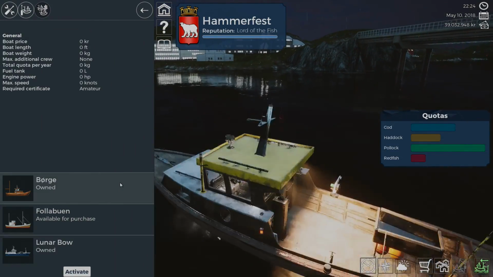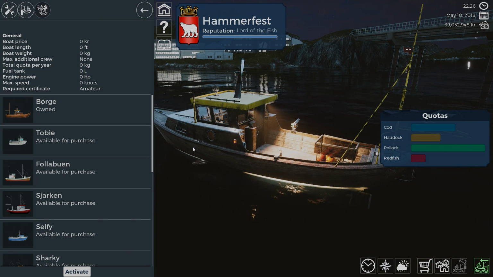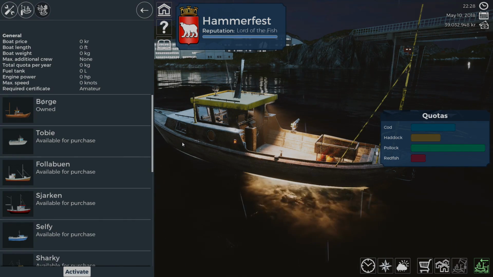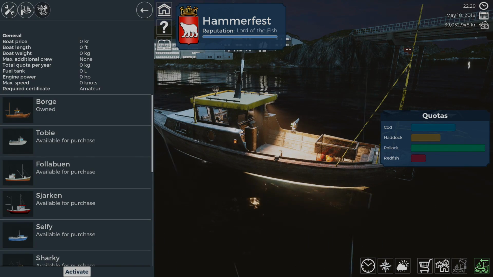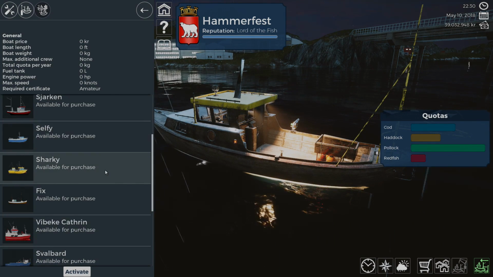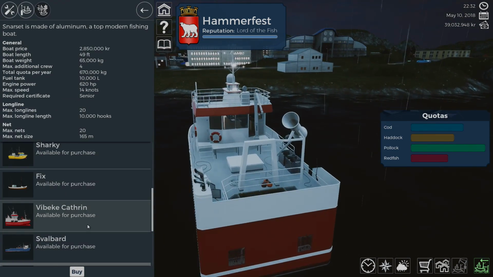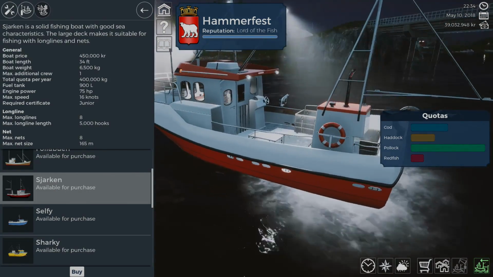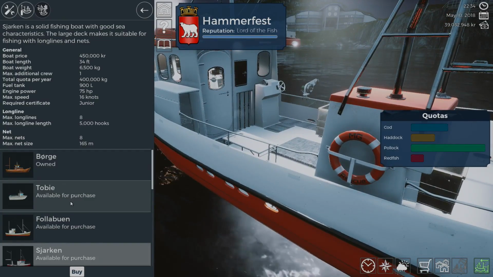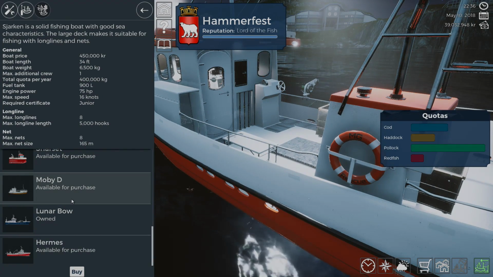And first of all, a word of caution. There is a bug which the developers are aware of and are currently trying to fix: the King Crab DLC seems to wipe out your ship ownership history. For example, at the moment it's saying we own the starter ship, which is the Otter's Pocket in our case, and the only other thing we own is the Lunar Bow. Now we owned the Hermes, we owned the Snarset, didn't we? Remember? I felt like I was going to topple over every time. So the Sjarkin, we owned that, but it's not showing there. So be aware that there is a little bug there, which obviously I'm going to continue playing, so I'm going to get my history wiped out.